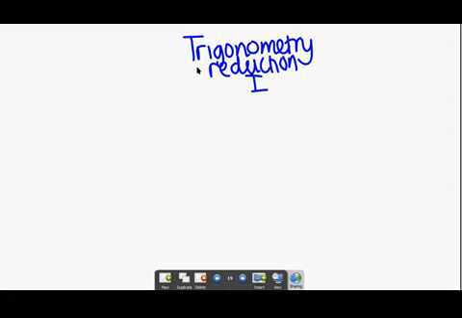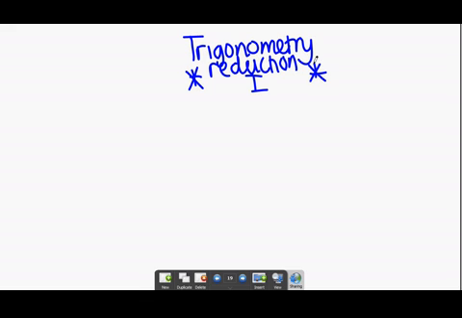What I would call trigonometry reduction 1. So this is a very common question. Normally in grade 11 it's an iconic question. It is where we do reduction using trigonometry, and here they say you are not supposed to use a calculator, but you are supposed to be able to know your ratios.